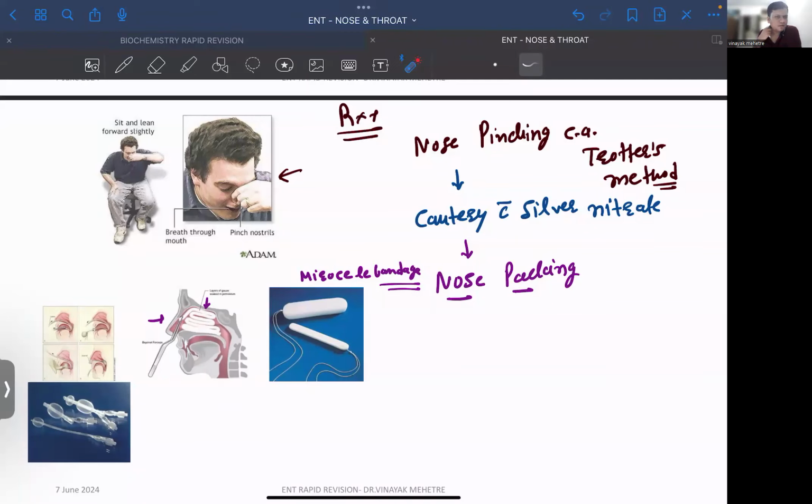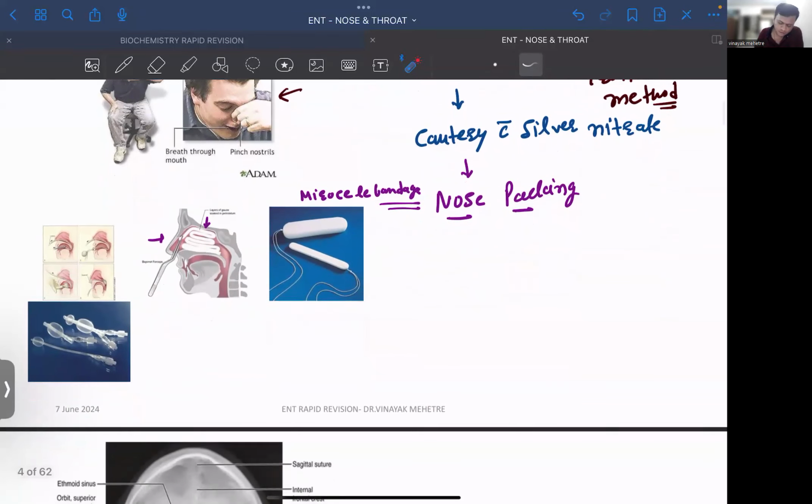Suppose somewhere a pump is running and its pipe has burst somewhere. Water will keep coming from where the pipe has burst, right, unless we block it or we switch off the motor. Over here we have to do both. We have to switch off the motor, that means decrease the hypertension, decrease the blood flow in the arteries, plus pack that pipe where it has burst. Same we are going to do over here as well. Nose packing is done, still bleeding is not stopping. Next step, that is arterial ligation.